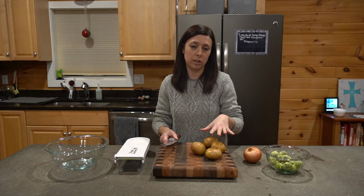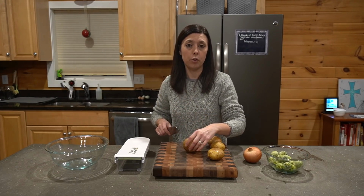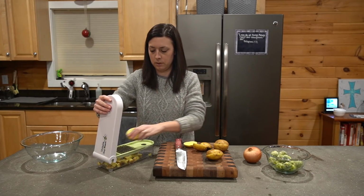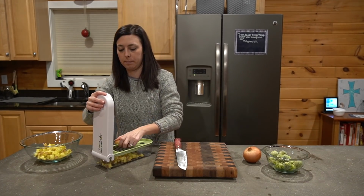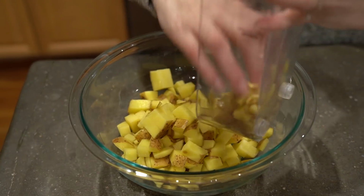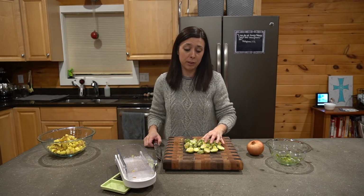Do it all in one skillet: potatoes, some Brussels sprouts, onion, and some red peppers, and just saute that up in the pan. Hopefully they will be done by the time the steak is done. See, they're really tough. Get a chop. These potatoes are really hard. All right. I would recommend not doing frozen Brussels sprouts because they are really hard to chop.